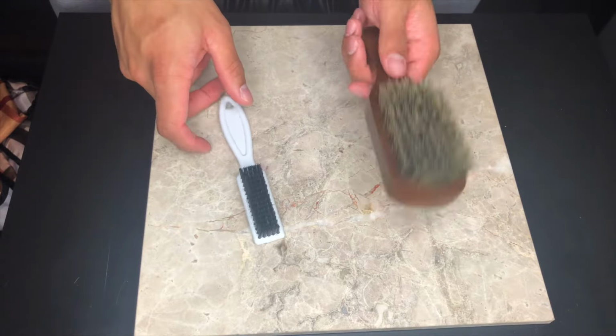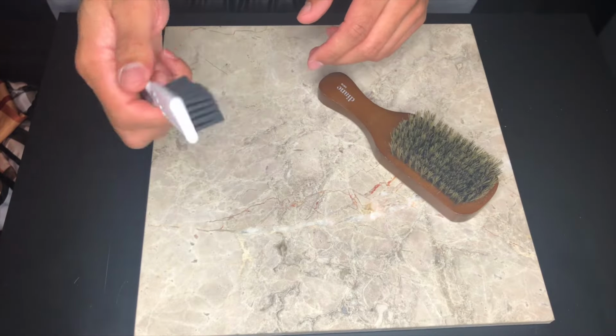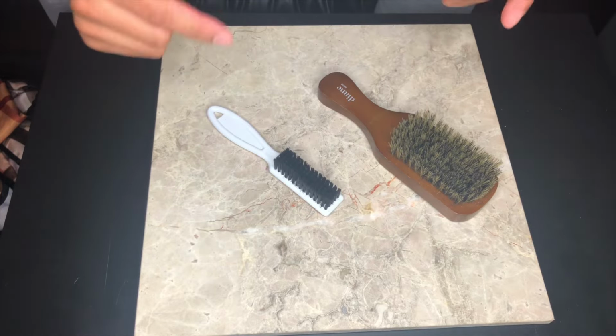Alright, so next up we got some brushes. I use this, mainly you're gonna use brushes on black people hair, you know, just going over some waves, or when you're fading, I like to use this little brush. It comes in clutch. So you're gonna need some brushes.